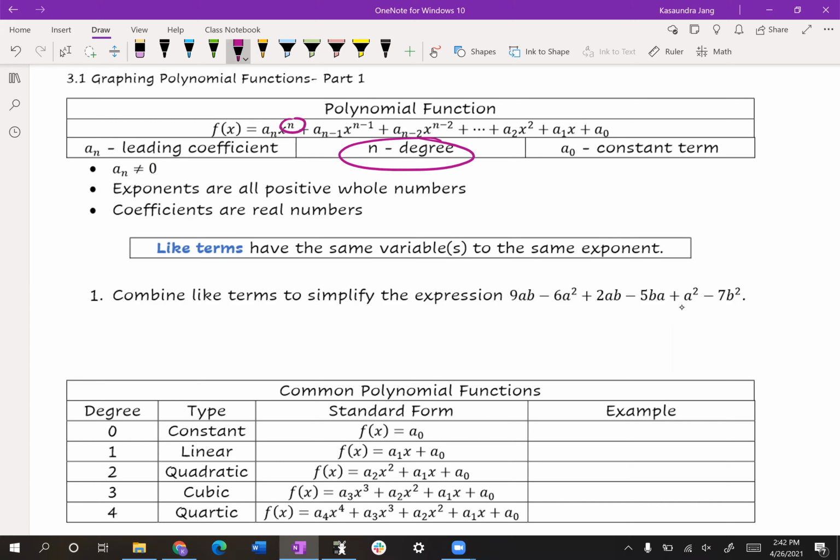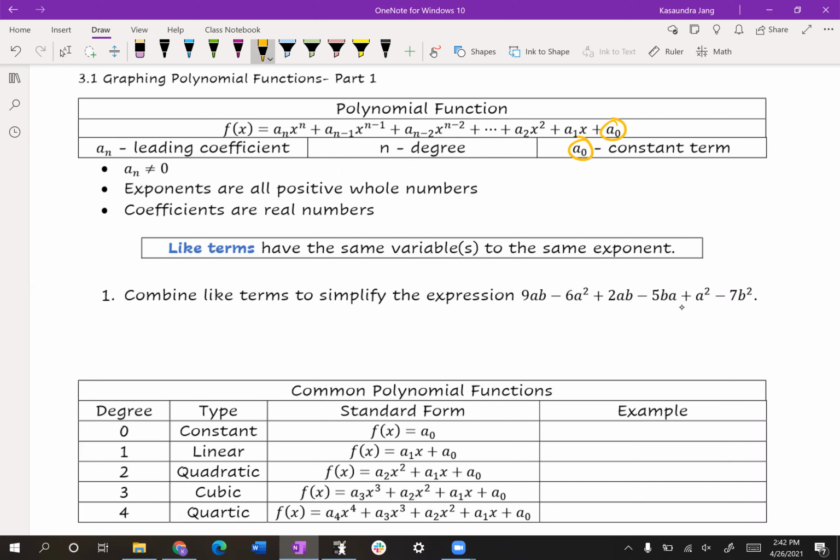That's the degree. Usually they write that first. They write from highest exponent down to the lowest. And then the little subscript here, a naught, that is the constant term. Again, they are decreasing your degrees, or I guess your exponents, all the way down. So once you get to an exponent of 0, like you have 0 x's at the end, then you've got your constant term.